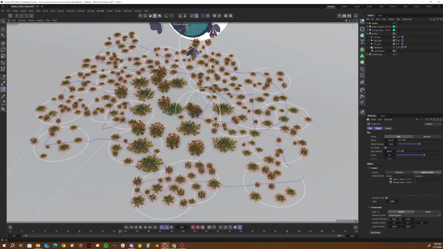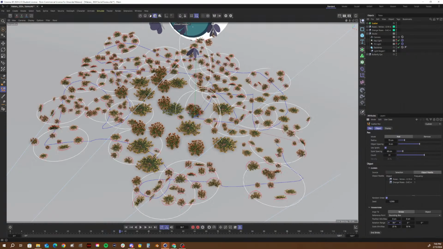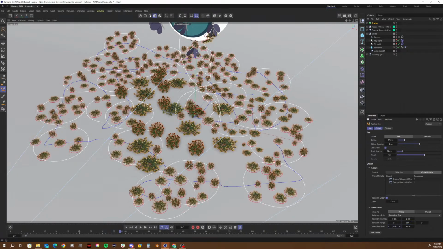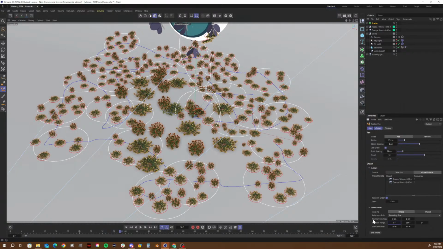So let me go back here to 0. Rotation range, so you can rotate these objects if you want to. If you have objects that look really interesting in 3 dimensions, like all 3 coordinates, you could do that rotation here. But because these are obviously meant to be on the ground, I'm just going to keep that Y rotation as 0 and maybe mess around a little bit more with the X rotation. Let's do 180 there, and it just changes the way they're all rotated together.